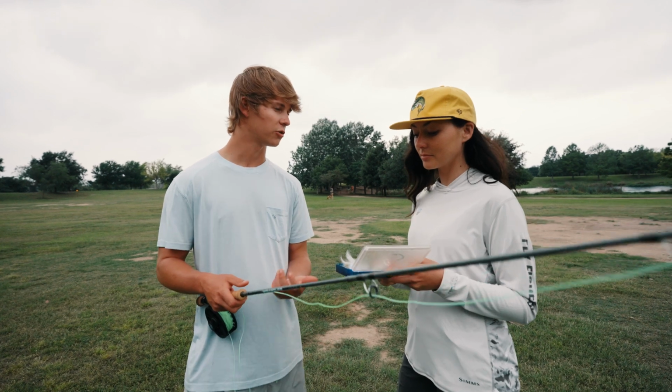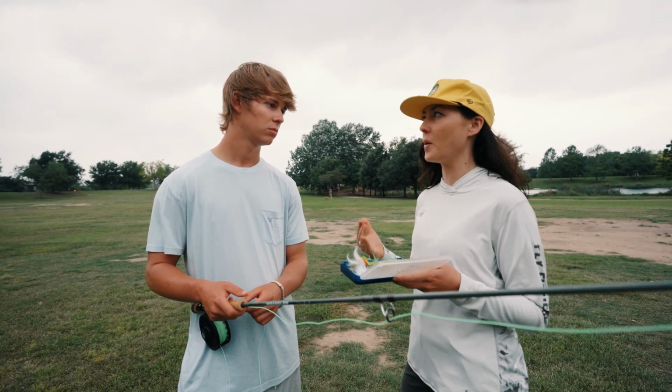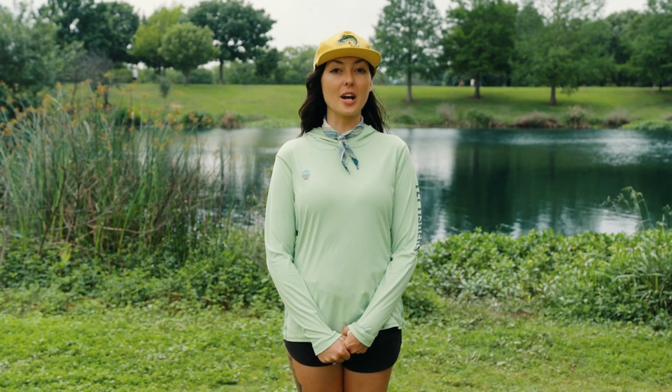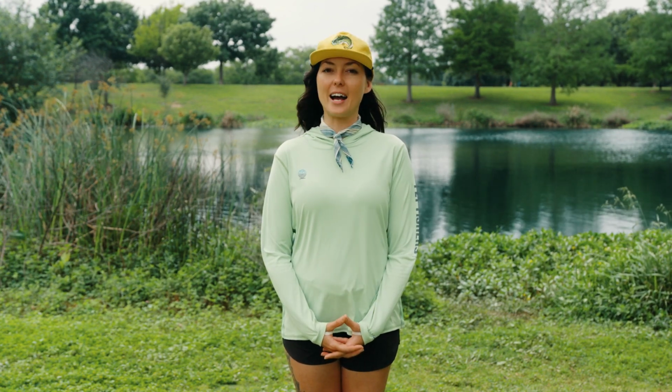So dry flies are good for trout? Yeah, and bluegill and bass, pretty much any fish that eats a bug on the top of the water will eat a dry fly. Cool. So, if flies that are fished at or above the surface of the water are called dry flies, surprise, there's another fly category called wet flies.